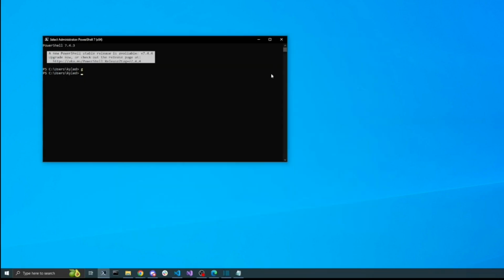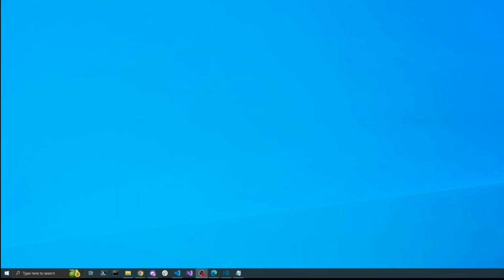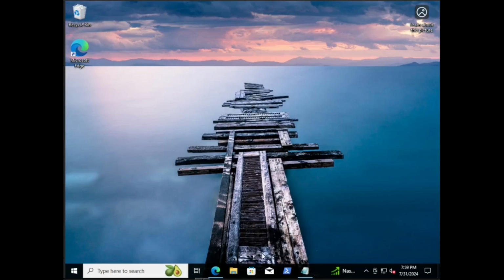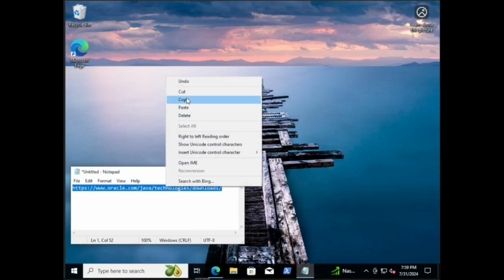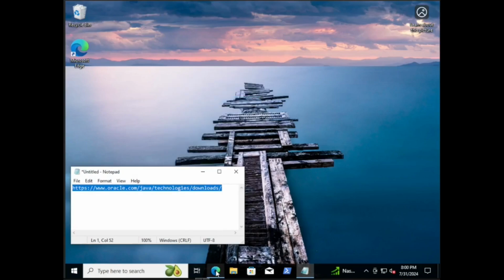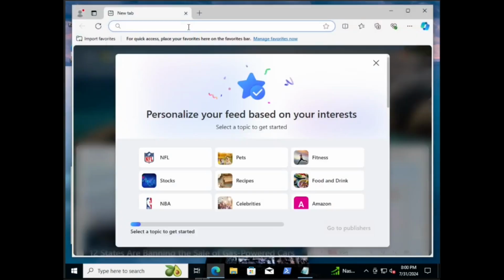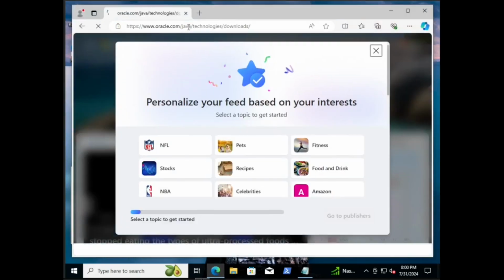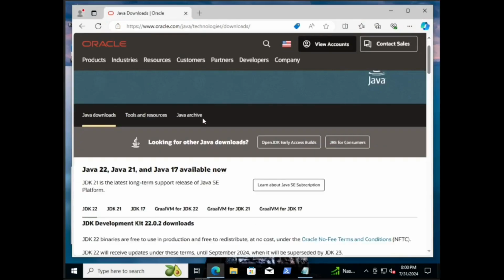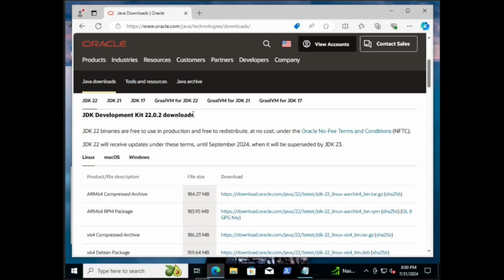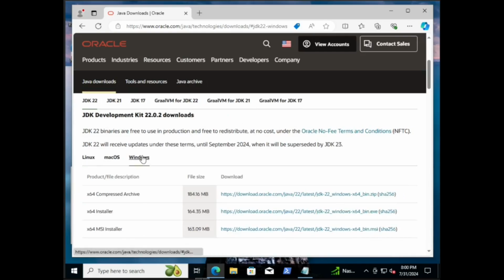First, we'll need to download the latest Java Development Kit, or JDK. So we'll navigate to this link here, which is oracle.com/Java. Copy this link. And this will bring you to Java Downloads. We'll scroll down to see JDK 22. We'll see the Operating Systems tabs. We'll select Windows. You'll see the x64 installer. We will double click that link to begin the download of the installer.exe.